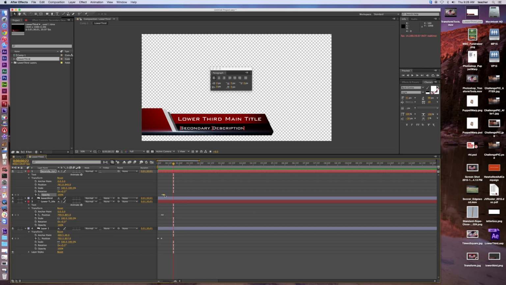Alright, now, this is what I've got. There we go. Well, that happened pretty quick, so if I want to adjust the timing on any one of these, I can grab the keyframes, and I can actually slide them over. So right now I'm adjusting how long it gets up to 100% opacity for that description layer.